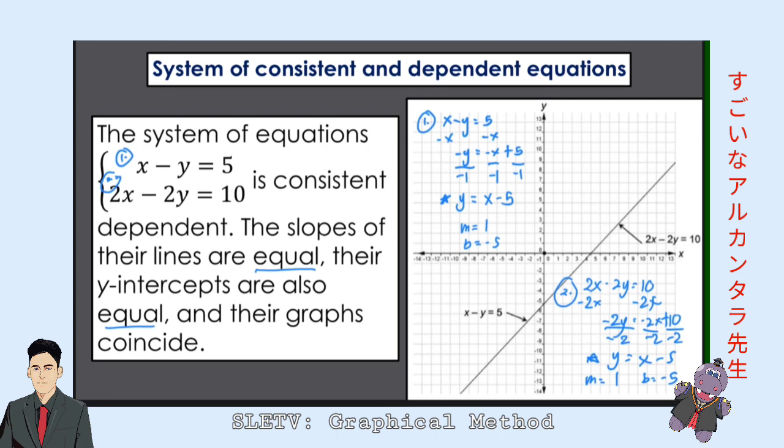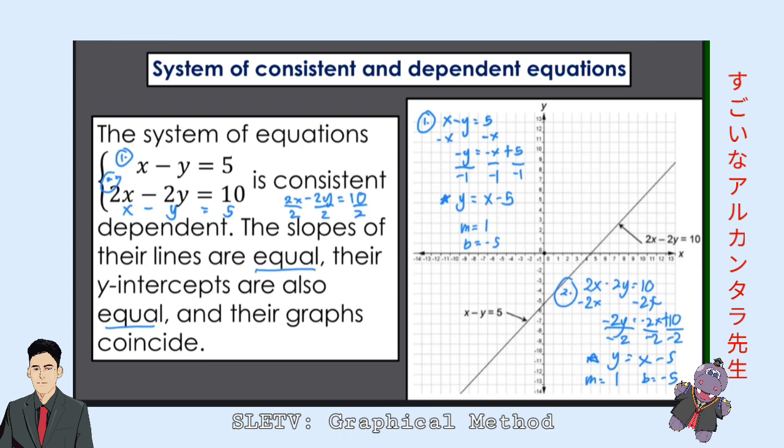What can you do there? Sometimes, if you're not being asked to do the graphical method or the other methods, just by looking at the equations, you can already identify it, if you can simplify said equations. For example, the second equation, 2x minus 2y equal to 10. All of the terms here, from 2x to negative 2y to 10, have a common factor, a GCF, which is 2. If you divide the entire thing by 2, you will have x minus y equal to 5. So as you can notice, what I'm trying to say here is that, again, you can already notice the two equations are the same.